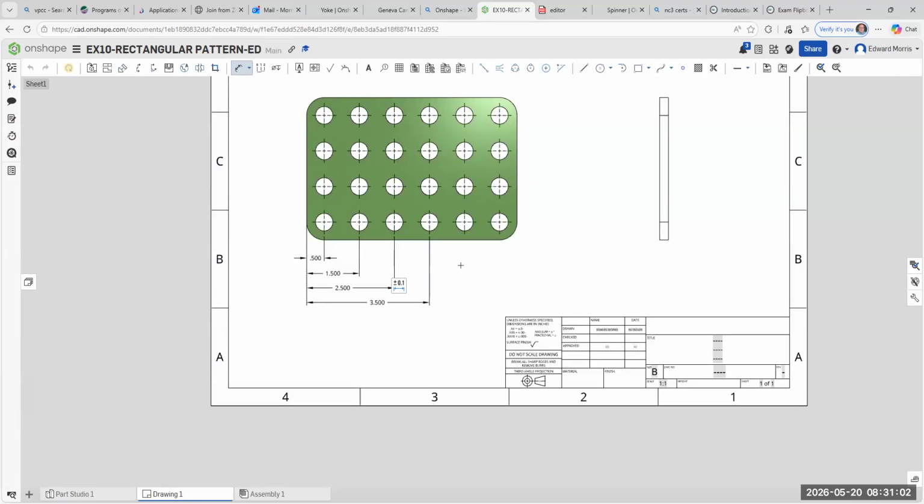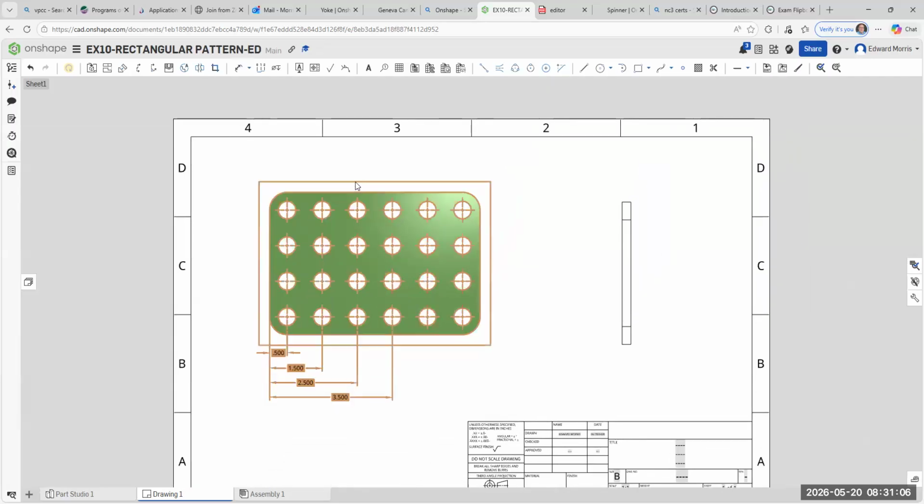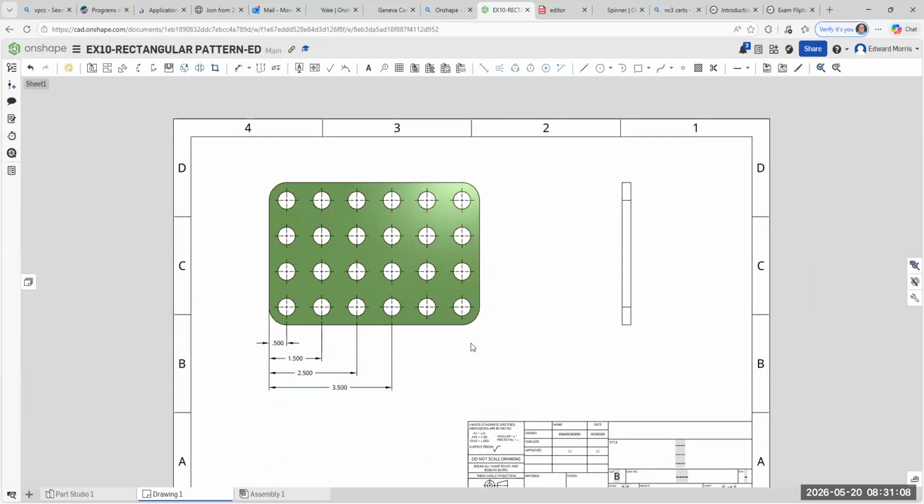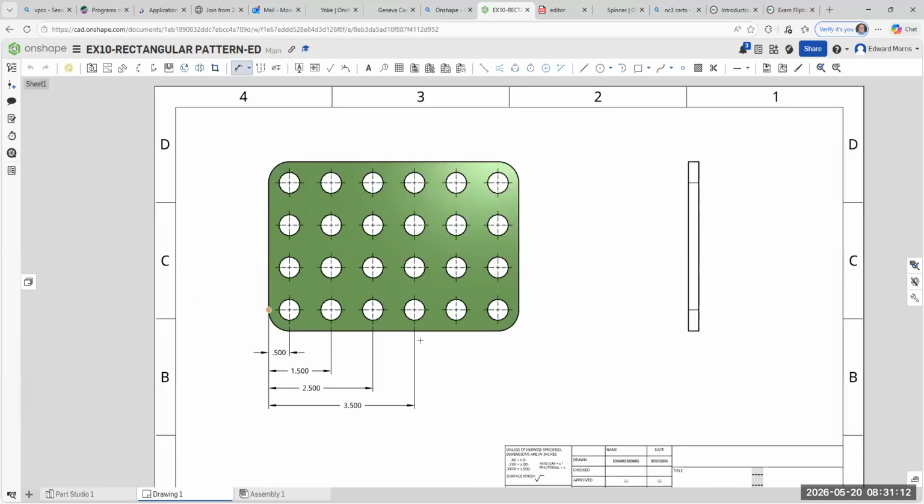What I'm going to do at this point, I'm going to hit the escape button and I'm going to move this view up a little bit. Okay, now I'm going to start back up again. Go to the dimension tool, click here, here, drag it down, click here, drag it down, click.